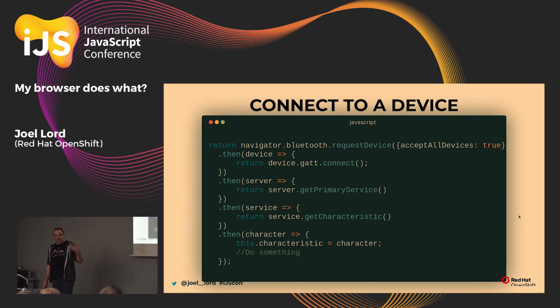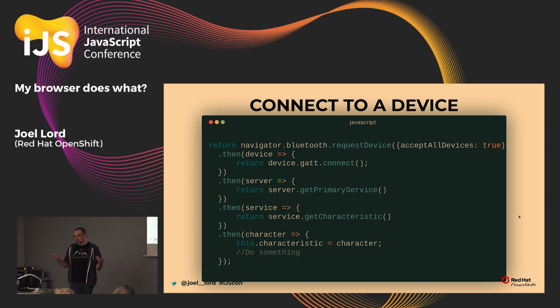So it goes through all the steps that any Bluetooth connection will go through. So you'll need to request all devices that are available to you. You'll need to connect to a GATT server and then connect to the very specific server and get some of the services and get some of the characteristics. So the services are what is available on your Bluetooth thing. So if it's a thermometer, then it will tell you that you have like temperature services available, and characteristics will actually be the values that you'll want to track.